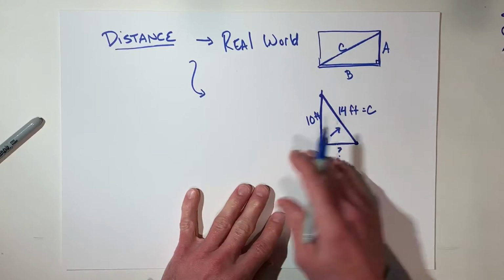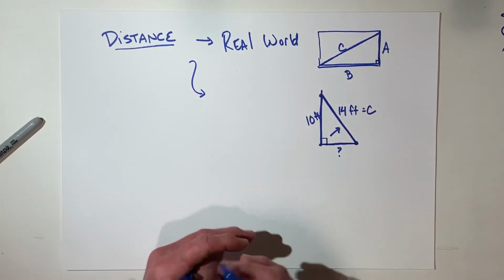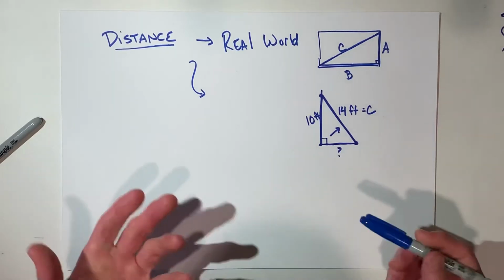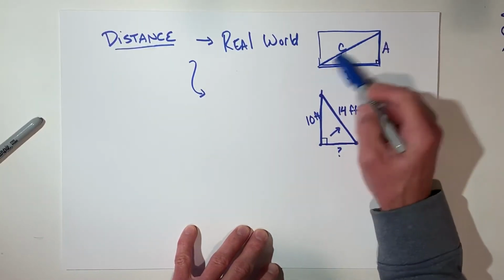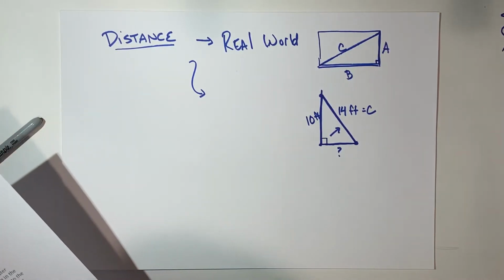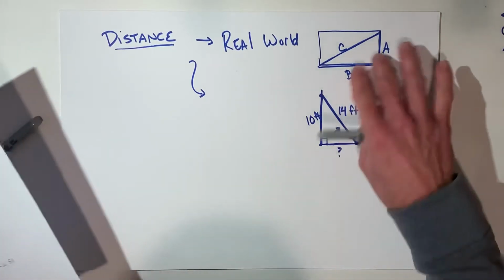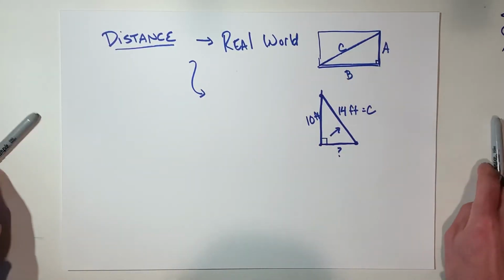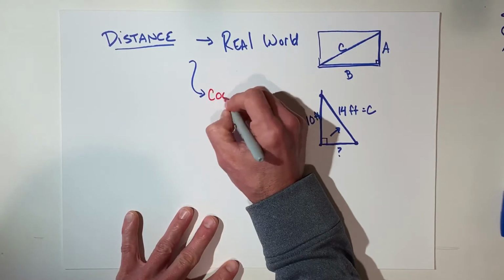Once again, the real world problems are fairly straightforward. When you read them, you should remind yourself that in most cases, they're based off of a right triangle idea or a rectangle that has a diagonal cut through it. So we're not even going to really do those right here. There are lots of those in the notes. There's lots of those in Get More Math. There's lots of those in the examples. They're not really worth our time right now because they are so straightforward. The ones that this video is really for would be the ones that are going to be on a coordinate plane.